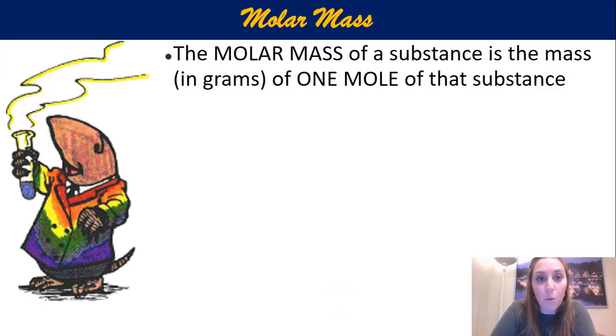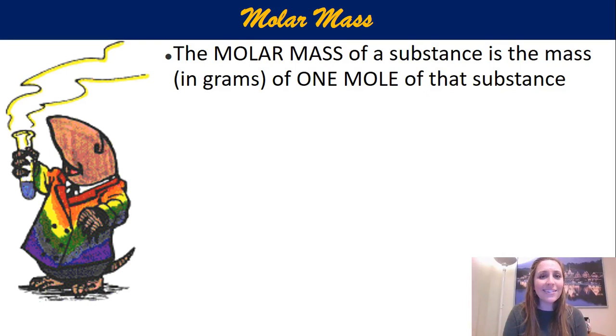Now, when we're talking about moles, it's really important to know how much of something is 1 mole. So you can say, oh, look at this substance. It has 6.02 times 10 to the 23rd particles in it. Okay, so what we use is this thing called molar mass. It's really easy to measure because mass is grams. It's what you put on the scale. So the molar mass of a substance is the mass, or how many grams, 1 mole of that substance has.